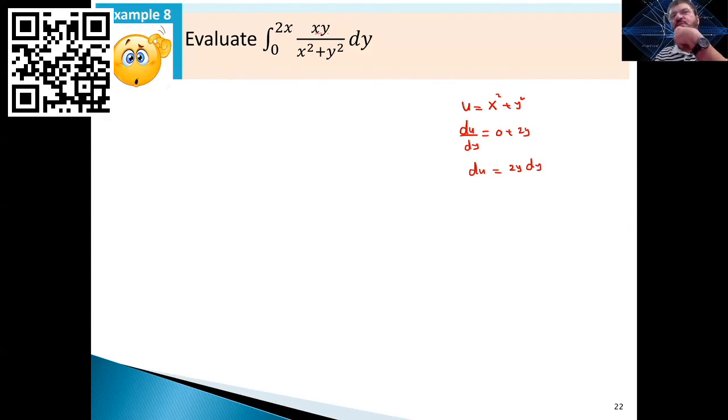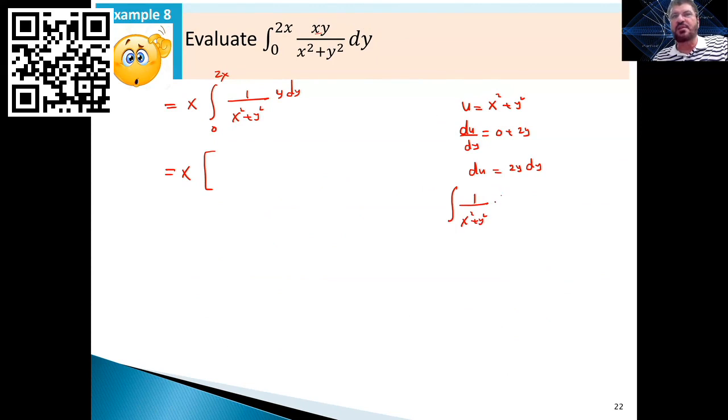What do you have in the integration? You have xy dy. So look what I'm going to do here. See this x, I don't need it. I can kick it out. So this is the integral from 0 to 2x of 1 over x squared plus y squared. See this y, I'm going to put it with this. I can do that, right? It's the same thing. I put the y with dy. And I kick the x out. So I'm left with 1 here. So look what's going to happen. All right. Now, let's put the question now. So I'm going to integrate now 1 over x squared plus y squared and then y dy. You see what happened? I first kicked the x out. So now this is what I need to integrate.